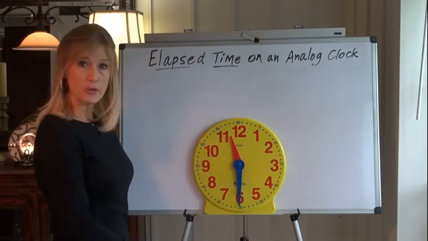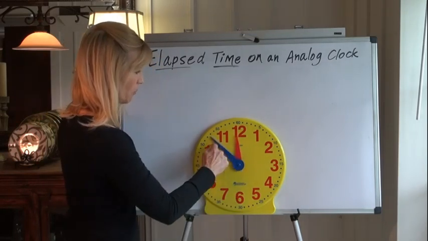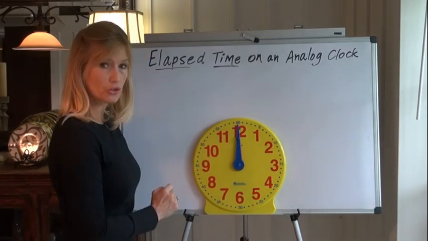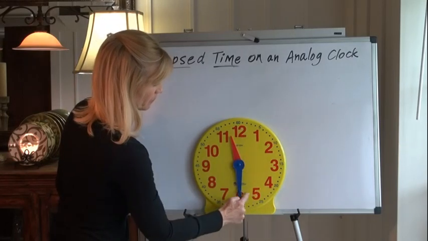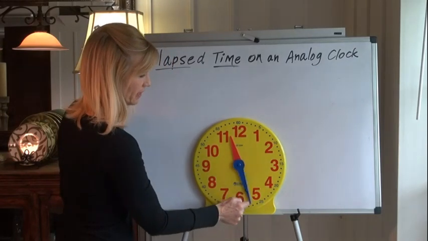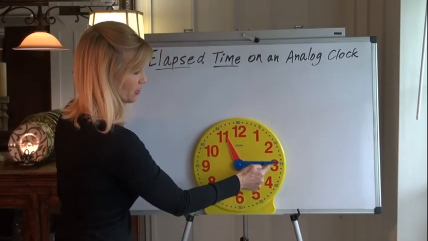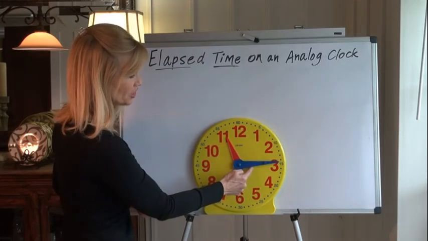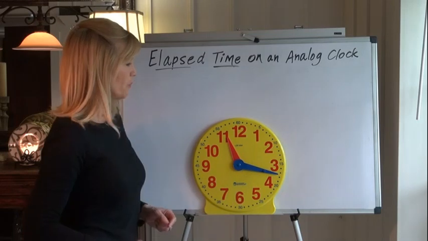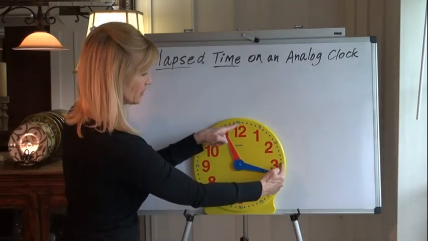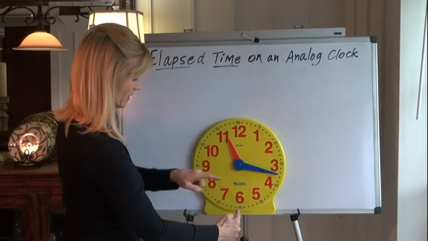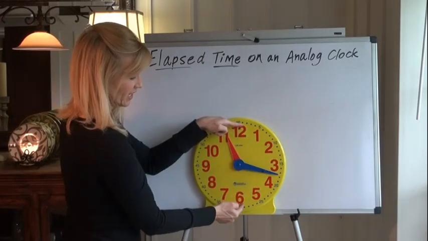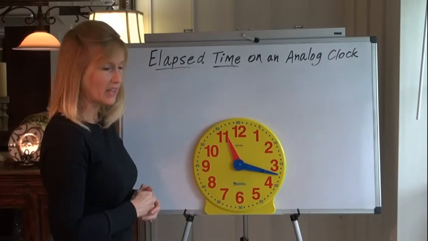If it's 11:30 right now, if we go all the way to 12, that's half an hour. So half an hour is 30 minutes. And if we're going to go half of 30 is 15, so this is a quarter of an hour right here, which is 15 minutes. So it's real important to know that this is 15 minutes, 15 minutes, 15 minutes, and 15 minutes. 15 and 15 is 30, and it all works together that way.